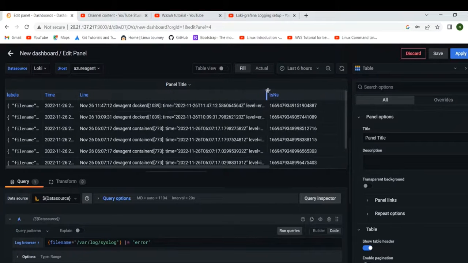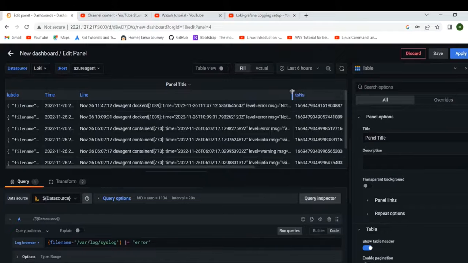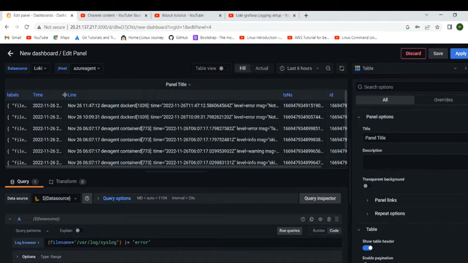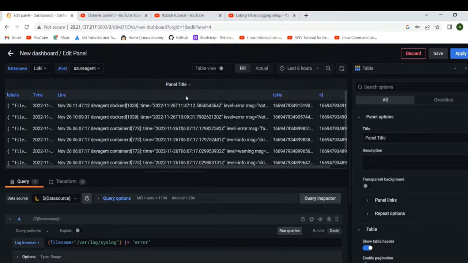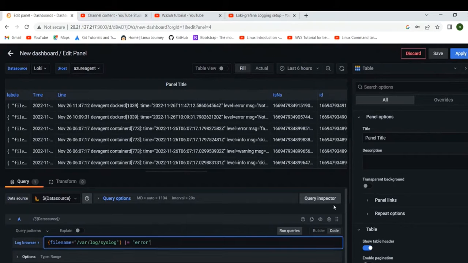Yeah, you can see that. So in that way we can filter out things from the data source, from the agent logs we are getting.